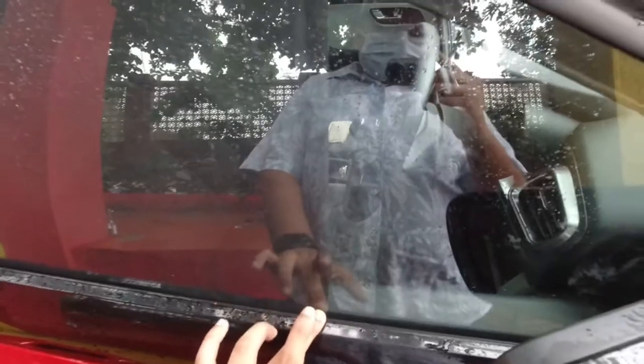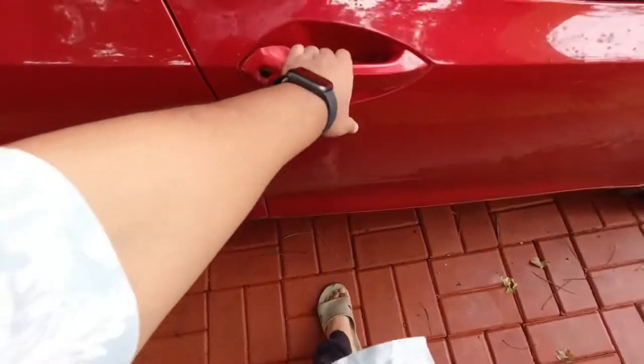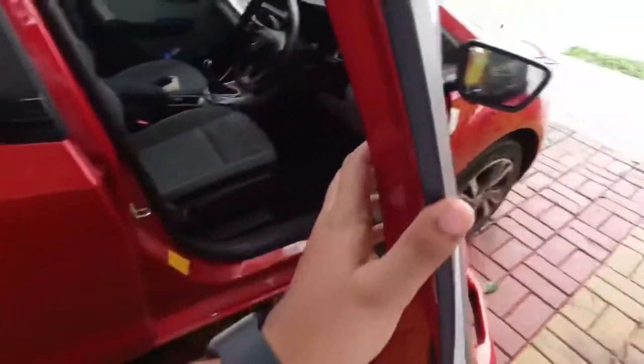You can basically see the mirrors from the inside. The front curtains are not blocking the view of the mirrors. So let's open. I'm not wearing the Altroz watch, I'm wearing the Apple watch today.